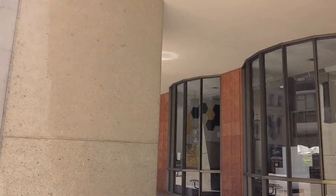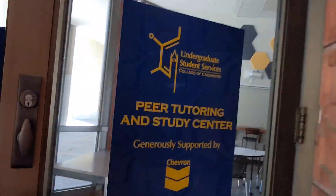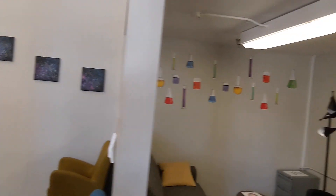I wanted to first show you Bixby Commons, this room here. This is where our Peer Tutoring and Study Centre is housed — this is dedicated for College of Chemistry students. This is a beautiful space; it's not been used for a year now, it's been closed. We've got some nice decorations, great study space, and great space just to hang out, chill out, relax with your friends, and meet new people. A lot of people study in here, but they also just hang out. It's a very comfortable space. There's lots of board space all the way around, and our Peer Tutors, who are free to you, will come in here and help you with your classes.